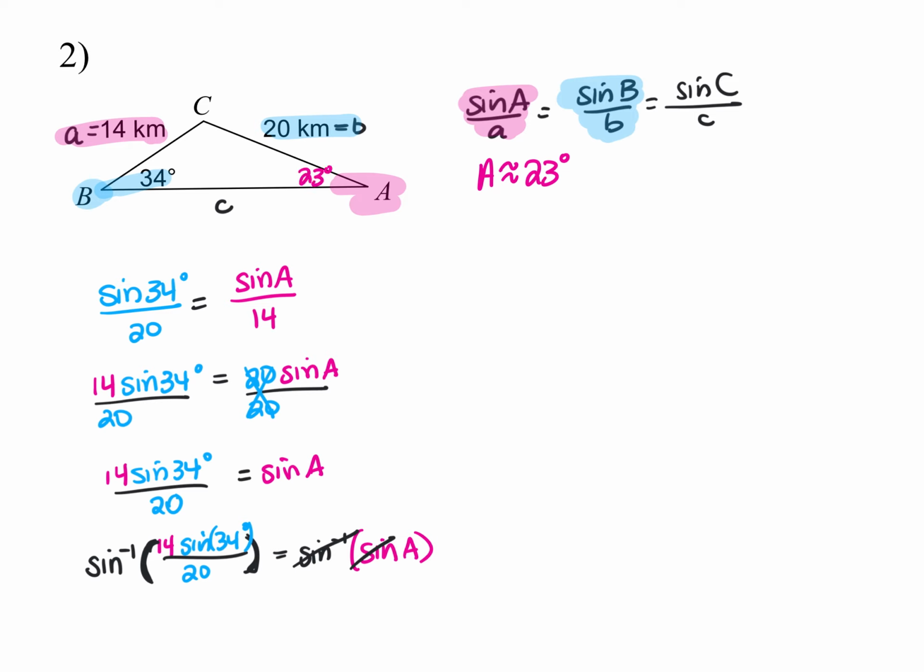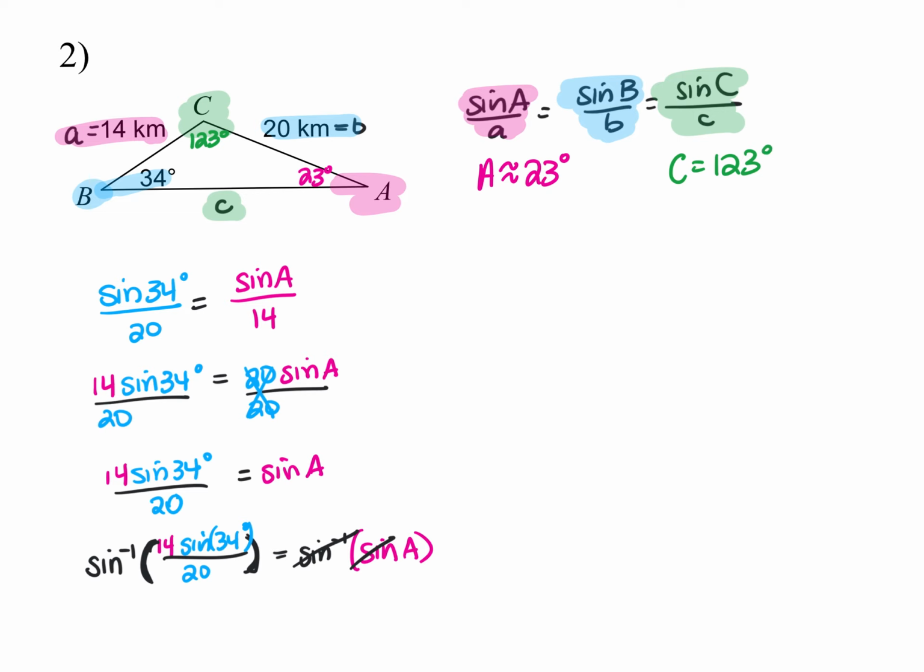So there's really only one set of things left to find. Now, to find the missing angle, that's really simple. We can just subtract what we have from 180. So to find angle C, I'm just going to subtract 34 and 23 from 180, and that's going to give me 123. So I know that angle C is 123. I'm going to write that over here as well. And then all that leaves is little c.